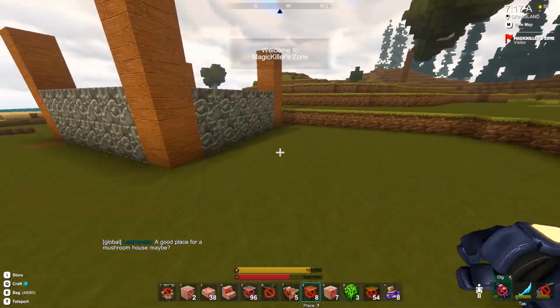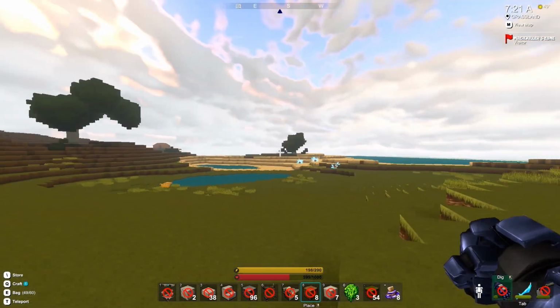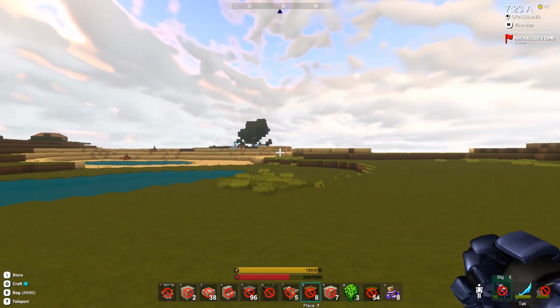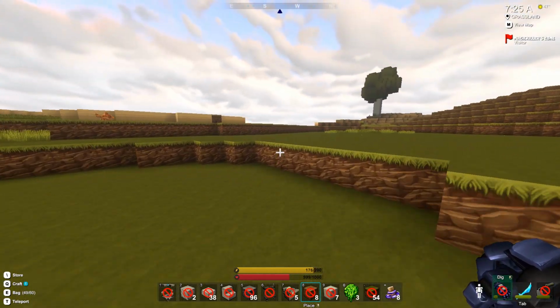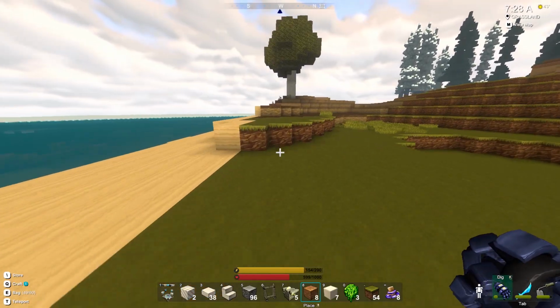Who's this? This is Magic Killer. It's a good start. This is a beautiful bit of scenery out here. Look, you've got this lovely beach. Oh, this really is such a pretty world that we're here on in Geektopia.